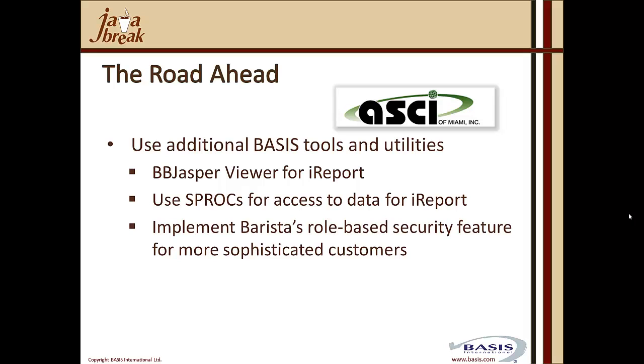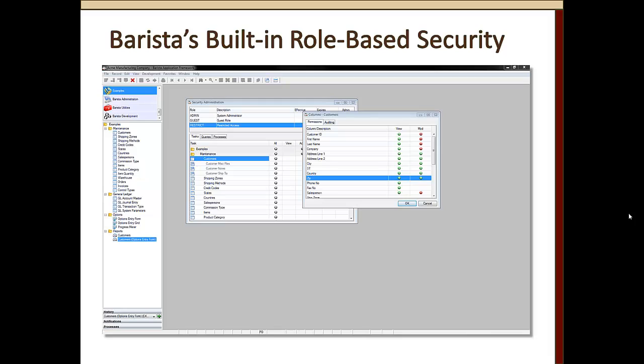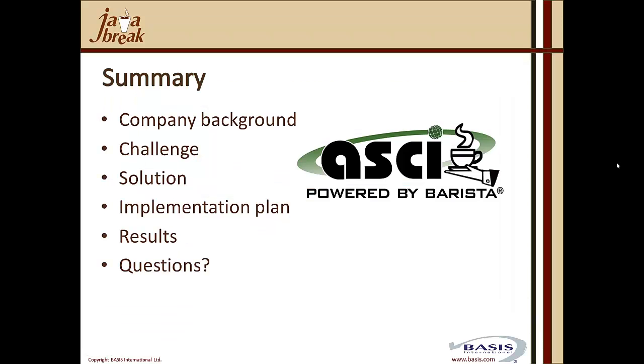And they'll be implementing Barista's role-based security feature for their more sophisticated customers with greater number of users and different roles. So the role-based security, as this example shows, you can actually set up access to particular fields in a data file, either being in view or modification mode, and therefore restrict and audit changes that might have taken place to your database. And Alex feels that their larger user counts are going to want that sort of functionality in the future.